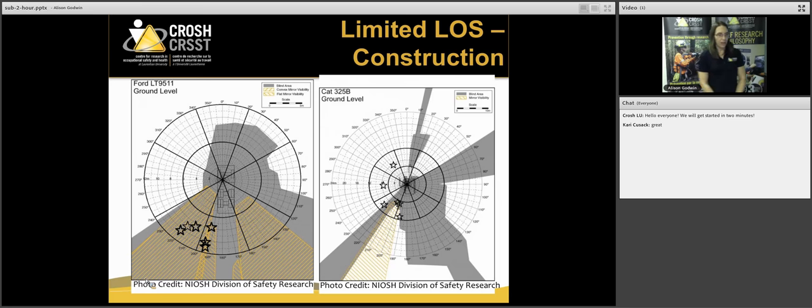So you can see that, and of course it would depend on where the mirrors were specifically focused for that, but we in fact have people positioning themselves in front of the machinery. We have people positioning themselves in the back in areas that would not be 100% visible to the operator at that point, although there is some mirror visibility. So hopefully there would be some communication in terms of when they were into the mirror area versus not. So we thought that was an interesting way to display people's understanding and knowledge of blind spot areas around machinery.